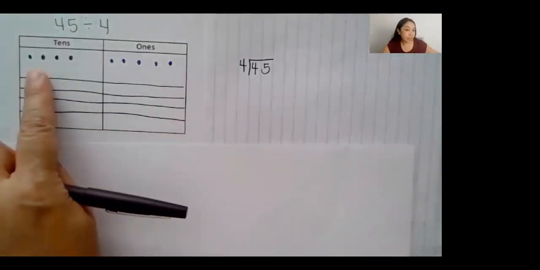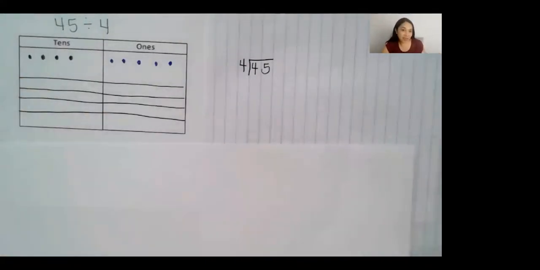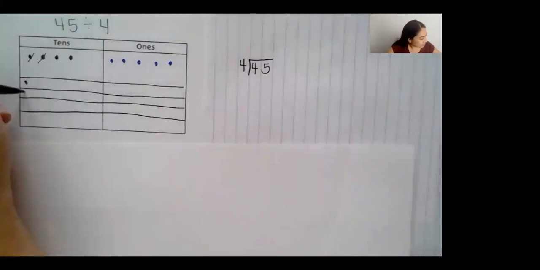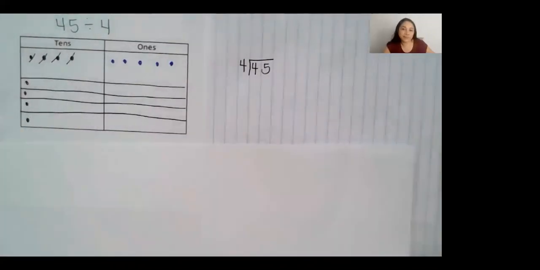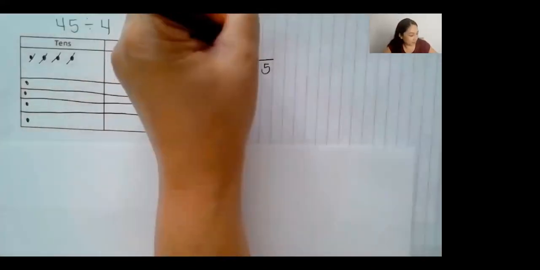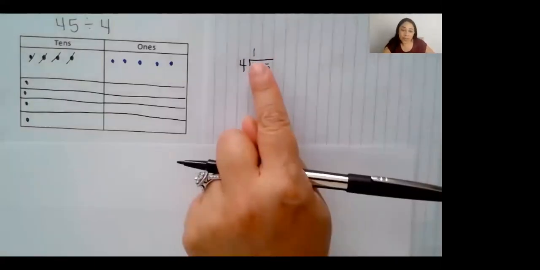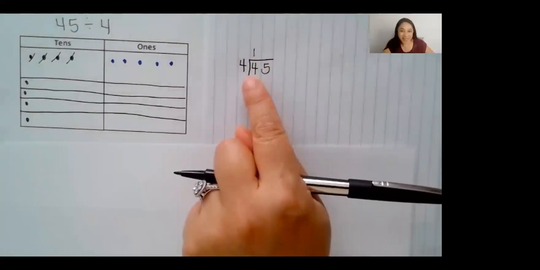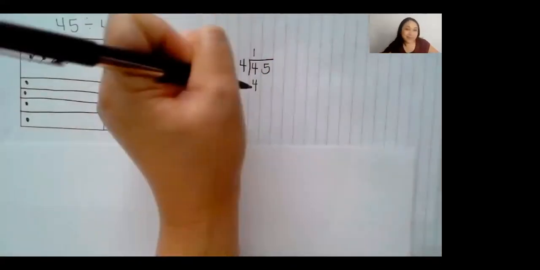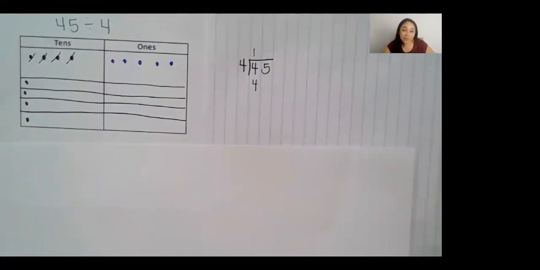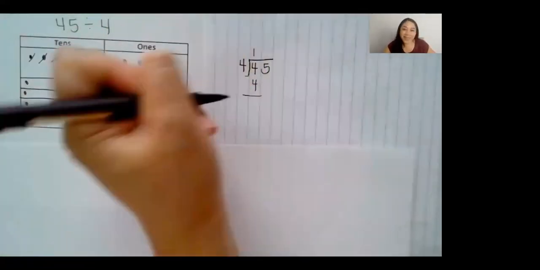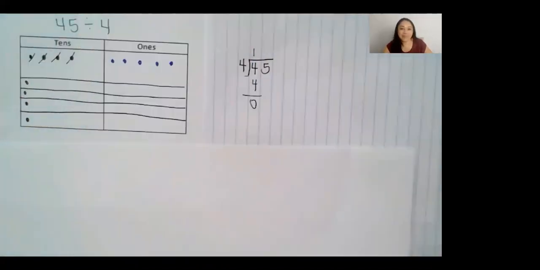Let's start dividing. 4 tens divided by 4 equals 1 ten. Cross off and distribute your tens below in each of the 4 groups. Next, record 1 ten in the tens column. Here we can see what we just did with our numbers. 1 ten times 4 is 4 tens. We subtract 4 tens from 4 tens and get 0 tens.